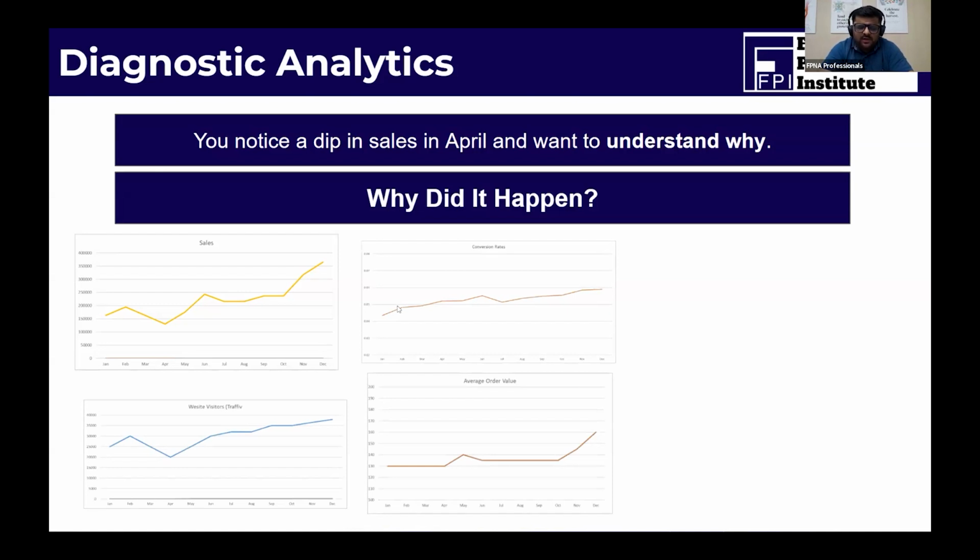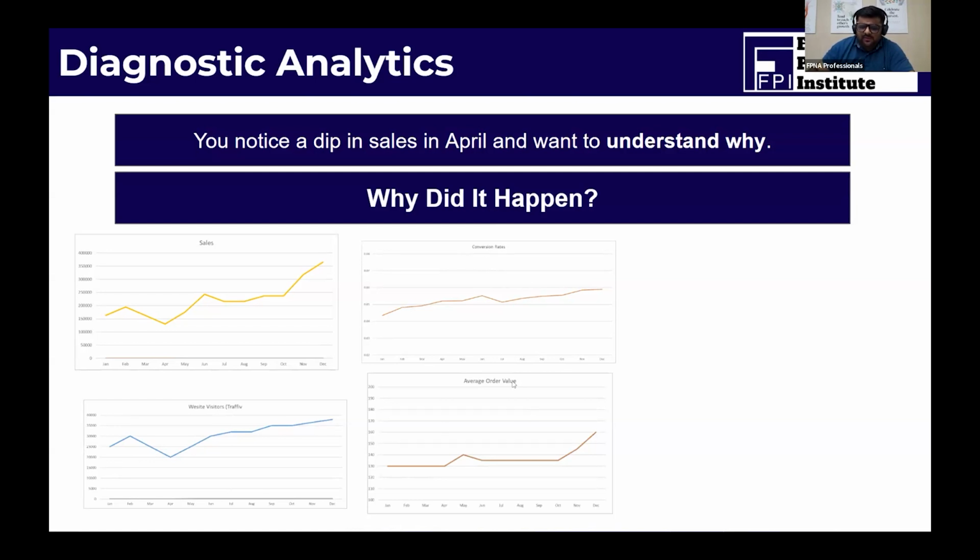So now earlier you had the sales data. Now they have given you three more data points. Let me talk about each of the data points that they have given you. The first one is the conversion rate. What conversion rate basically is, it is the percentage of people who come on the website converting to paid customers. Say 100 people come on the website and 2% people buy the product. That is the conversion rate.